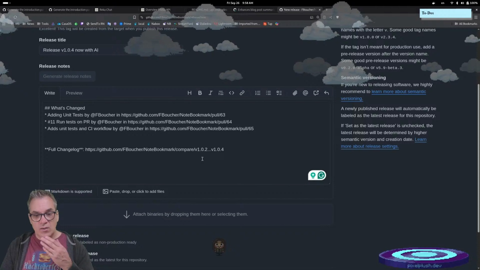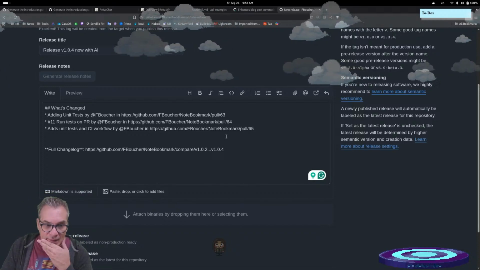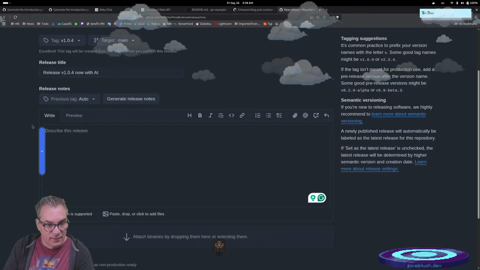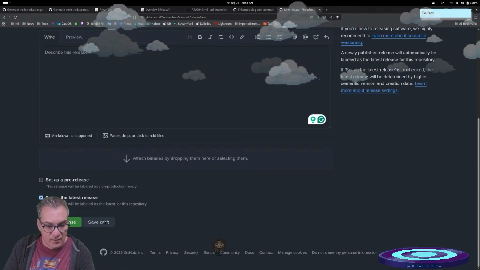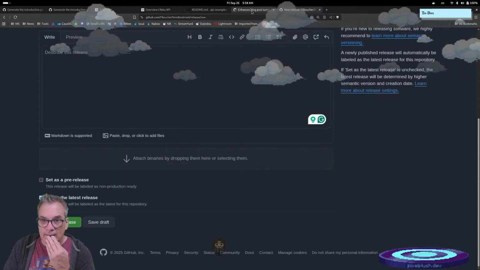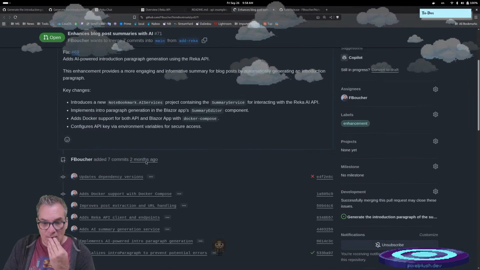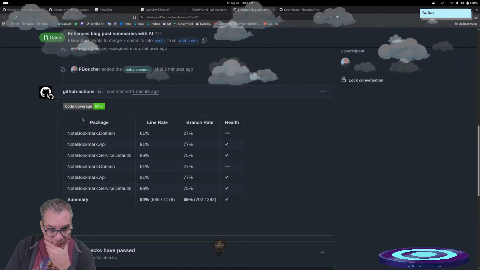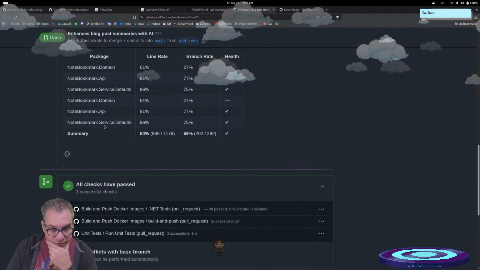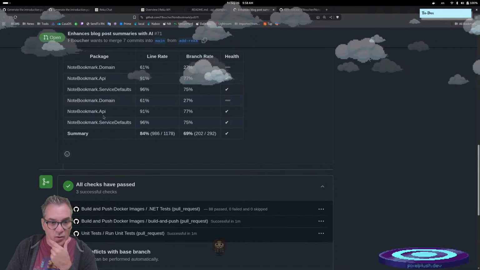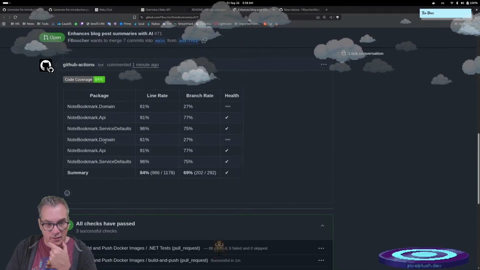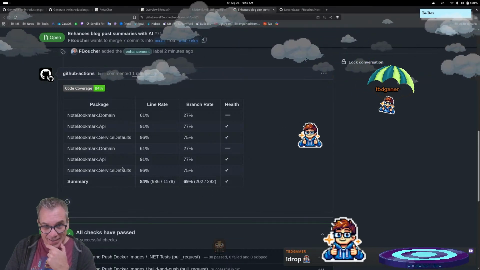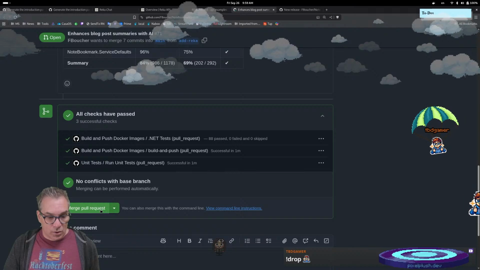Yeah, I don't see it. So, cool, the tests pass. Coverage 84. It's true, I didn't add tests for my new AI service. I love that thing, unit tests. So cool, so let's merge it.